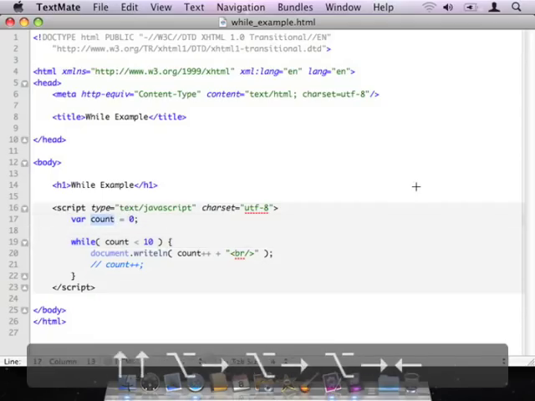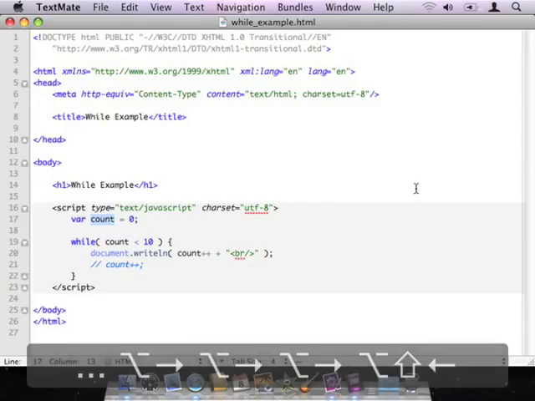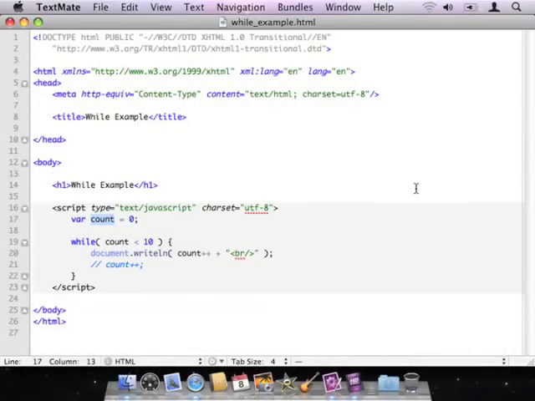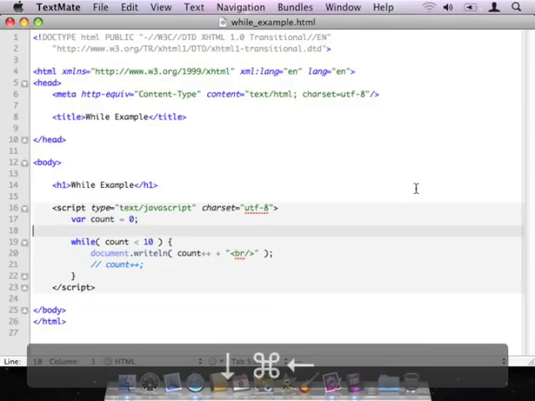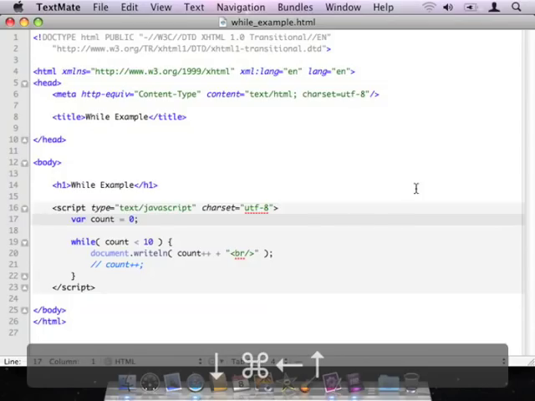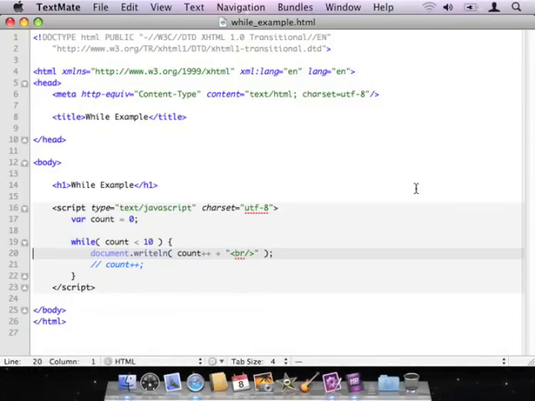The fact that it's counter-controlled doesn't actually have anything to do with the fact that I named my variable count. I could have called that variable anything I wanted, X or number or Frankfurter or whatever I thought would be a good name for it. What makes this actually a counter-controlled loop, a determinate loop, is simply the fact that you can look at it and you can determine basically at the time that you write it or when you're looking at the code how many times it's going to execute.